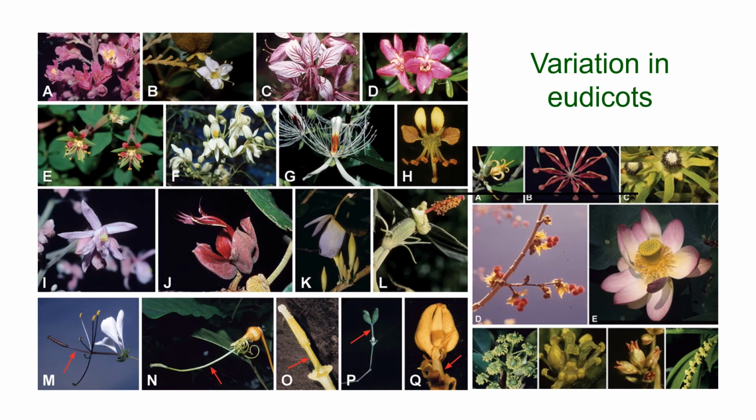There's a lot of variation in flower structure among the eudicots, a lot. And so if you look at a picture like this, you can see some of that variation. You'll be looking actually at a monocot species, at a lily, in the video that you're looking at for lab. So once you add the monocots in there as well, the variation gets pretty remarkable among the different flowers. And so when you think about their purpose in attracting pollinators, you can see why there would be so much variation in how these flowers develop.